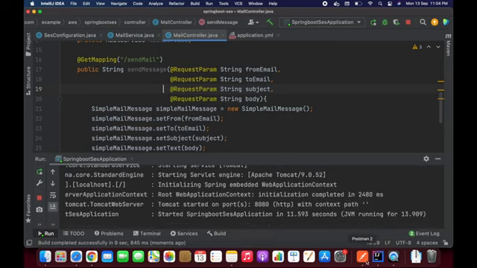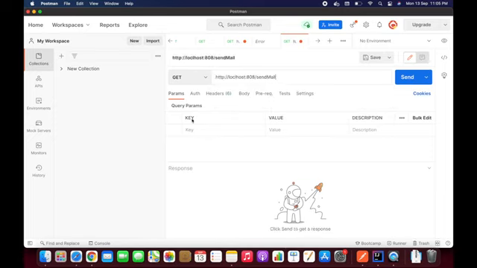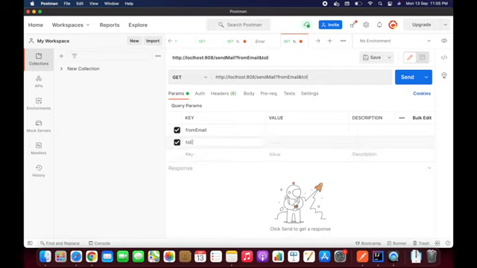Application is started, guys. So let's open our Postman here, okay. So let's take http, some request params, right. So let's take fromEmail, and we have toEmail, okay. So my from email is .com, and after that this is my to email, and after that we have to provide some subject here.